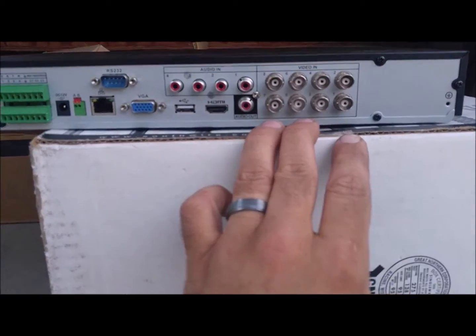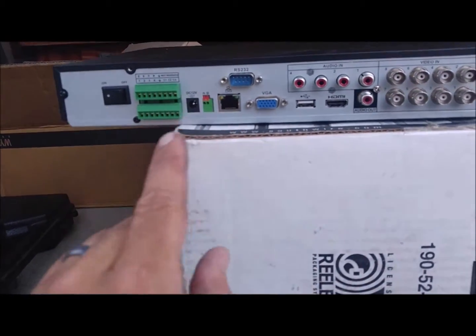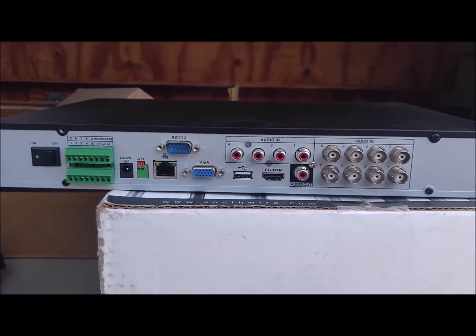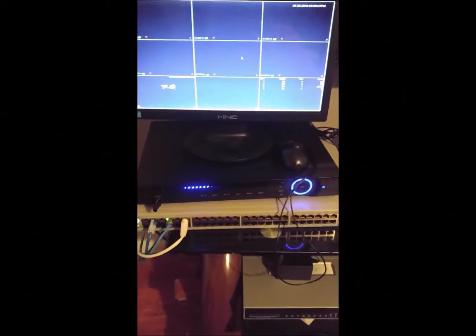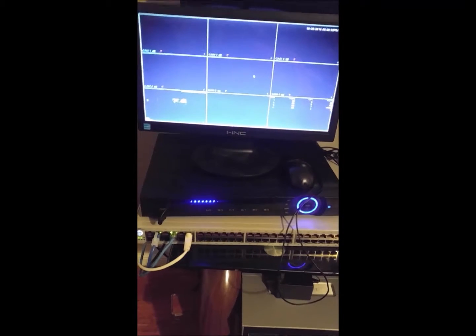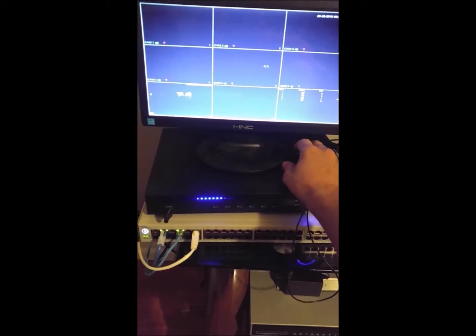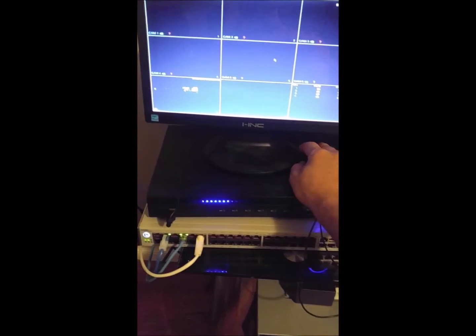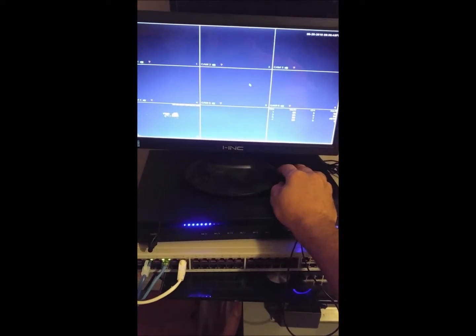All right, when we're referring to IP style cameras, we'll have to network this, and our IP cameras will be connected to our switch, in which this will also be connected to our switch, and we'll be able to remotely add those cameras. Once we've made all the correct connections from our DVR to our switch, from our camera to our switch, and we've connected everything properly, the next thing to do is come back to our DVR and add the camera. As I was speaking, as long as the camera is linked to the switch and the DVR is linked to the switch, the DVR will see that camera.